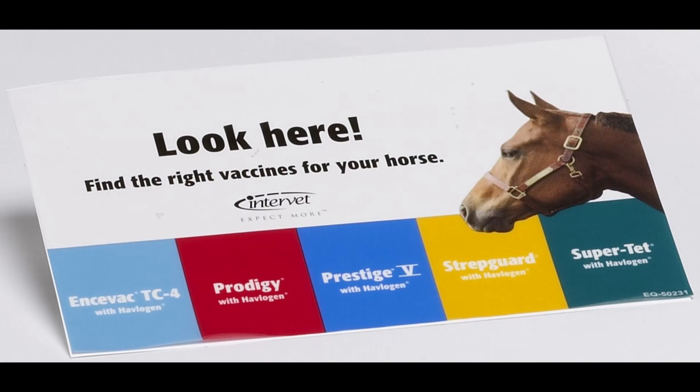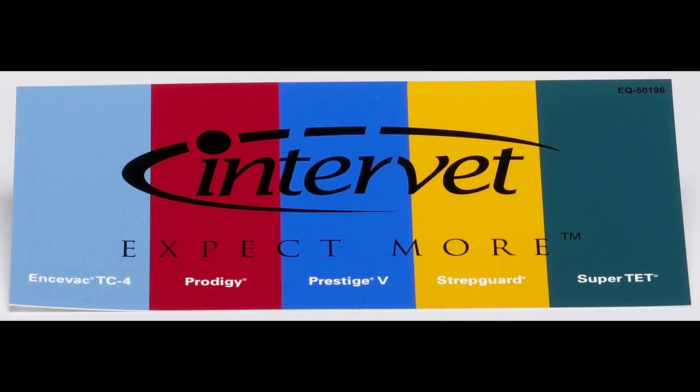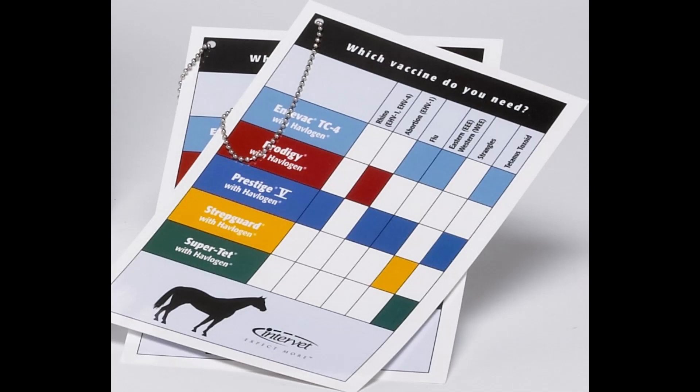The static cling was full color — a picture of the horse and all the different vaccines that go inside the cooler. There were five different vaccines or medicines in this cooler, and we wanted to make it easy to orient them so someone isn't just throwing them in jumbled up. We created another graphic with a low-tech adhesive that would stick on the inside shelf of the coolers in full color, lined up perfectly for the different vaccines.